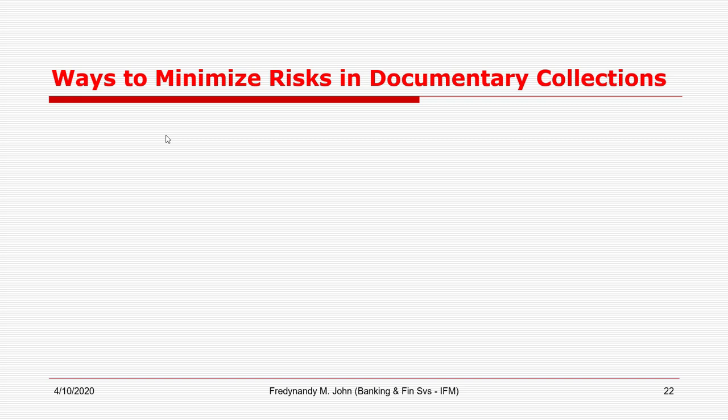That is to say, in case of default, no kind of liability will be placed over the shoulder of the bank. But with the documentary collection, we have seen the degree of involvement of the bank. That is, according to the uniform custom rules, the banker will be liable in case there is a proof of negligence on the part of the banker. So, let's see the ways to minimize risk in the documentary collection.